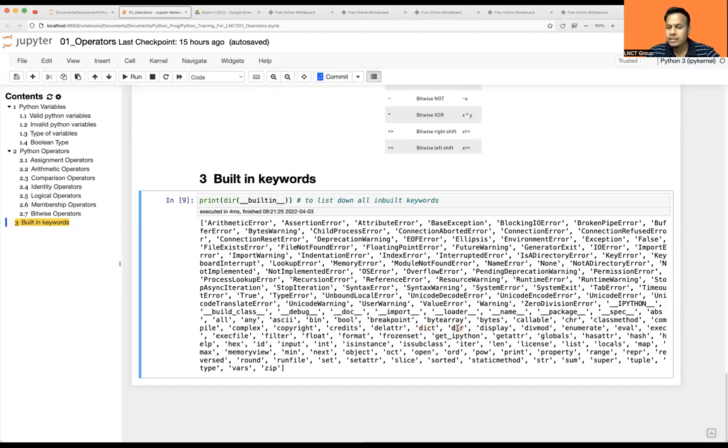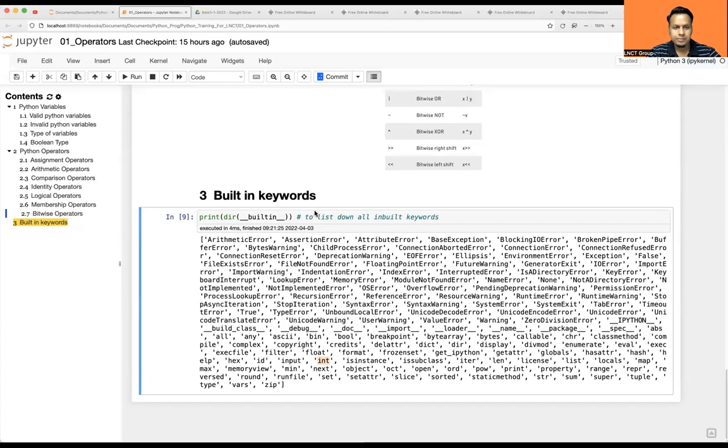Similarly, dir, this is already used. You should not use it. Like int. You cannot use int equal to 2. You are not supposed to use it. Even if you use it, it will not throw error. So be careful. You are accidentally overwriting the functionality of an inbuilt keyword, which you are not supposed to do.